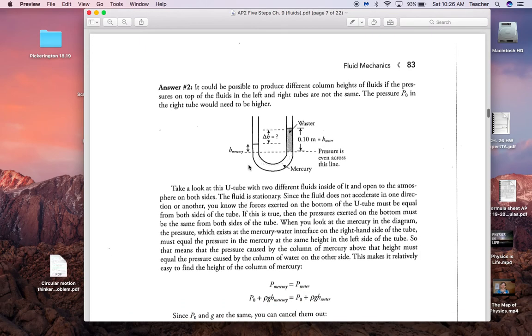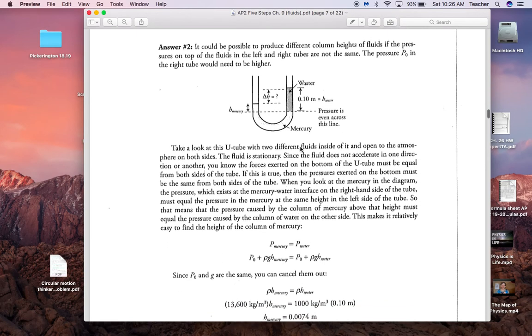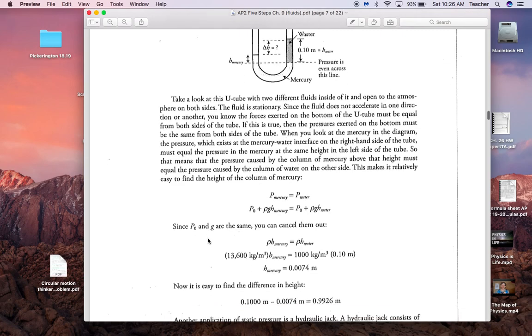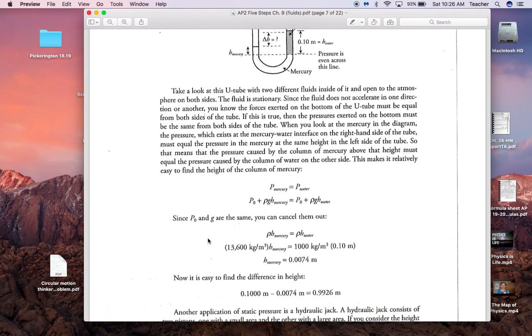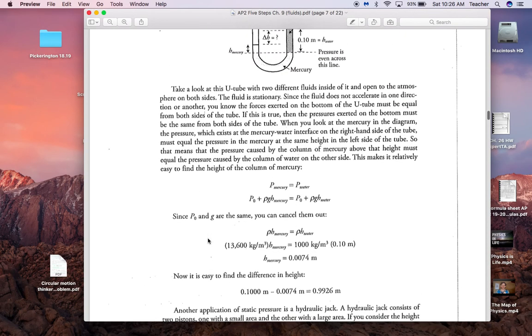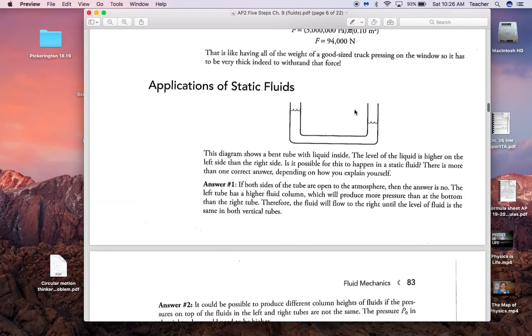I think this is a similar example to one we had in our textbook where you had mercury on one side, water on another. It was kind of a pain in the butt. Not a bad idea to go through and solve something like this. I don't think the AP will ask you for a response that's that mathematical, but I think they will ask you to show a strong conceptual understanding. So if you saw a case like this, you would need to be able to explain possible reasons why.